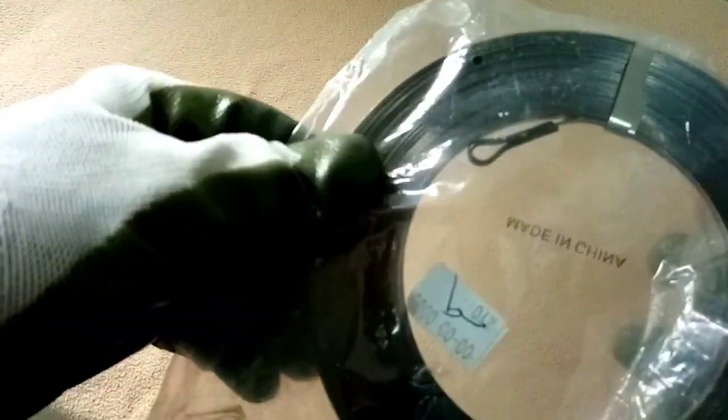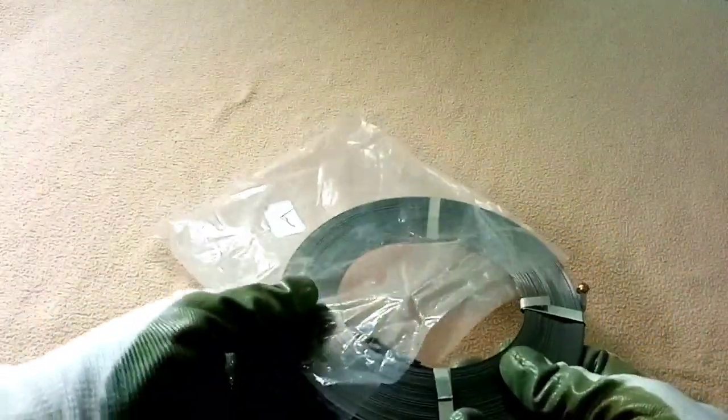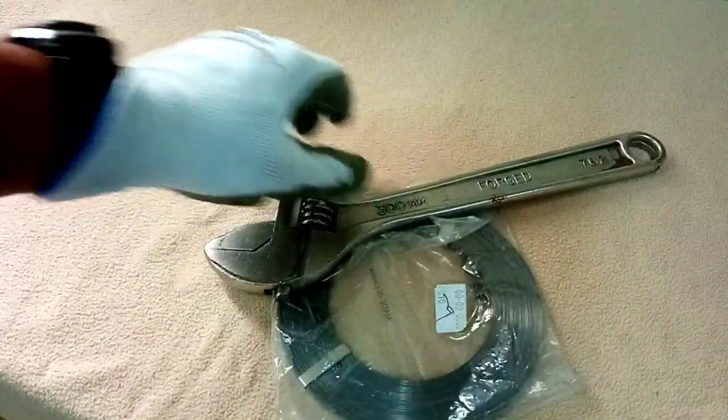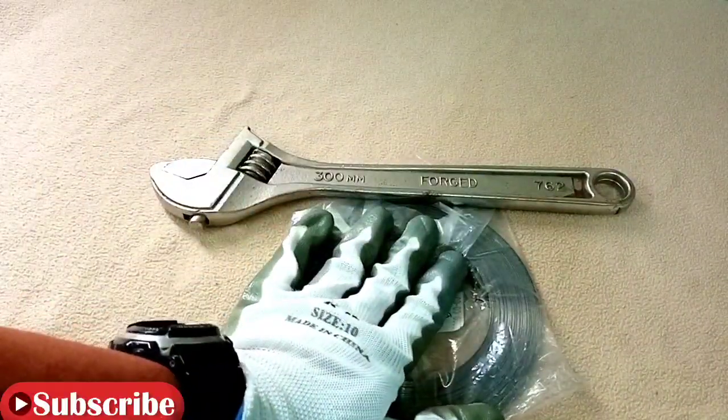And the other thing that I have is a cheap, not so expensive fish tape. It can be used, even though it is not so expensive, but at least I have a fish tape in case of emergency, so I have something to use in pulling cables in our raceways and our project. These are the only tools that I have here. Later I will show you the complete tools, once I have completed all of these things. I will show it to you again.